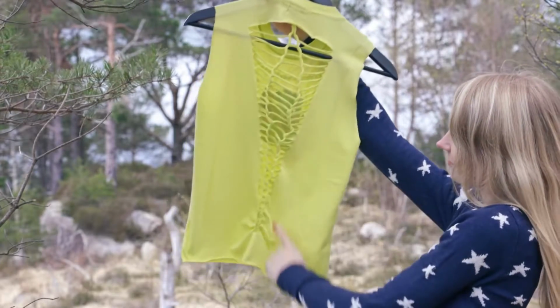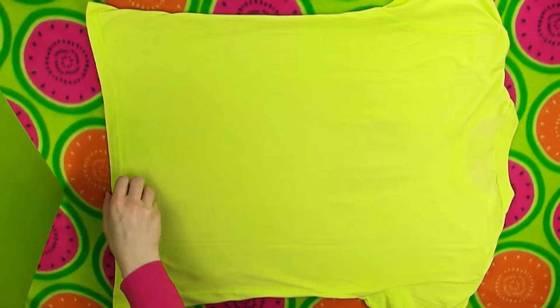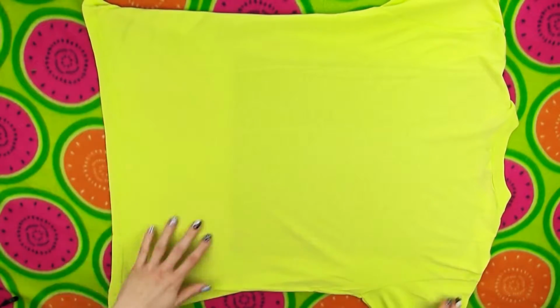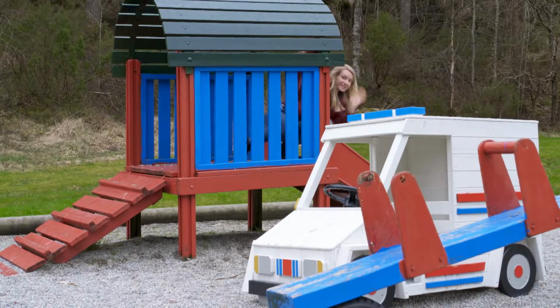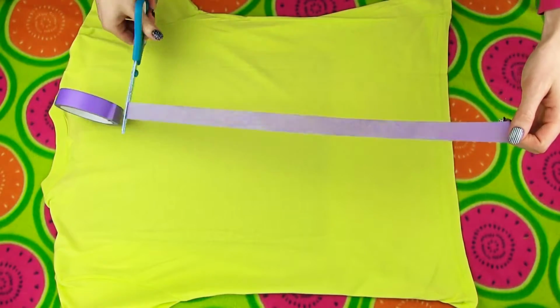Let's now make a cool triangular cutout all along the back too. Don't forget to put a piece of cardboard or other material inside the shirt, especially if you'll be using an X-Acto knife. When I see things like this in shops, I always take a picture and then I can film a video and me and you guys can rock these cool shirts for way cheaper.